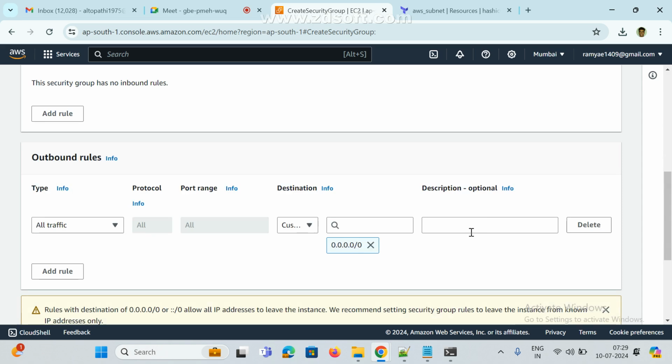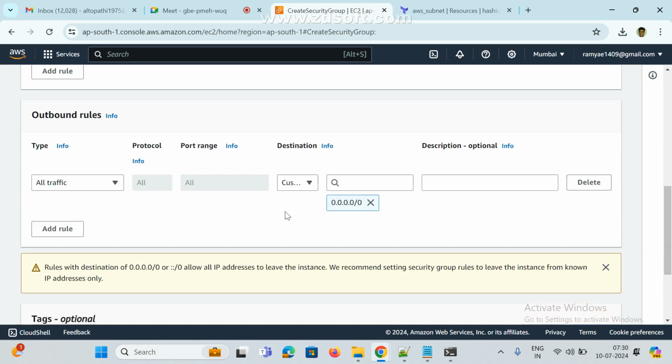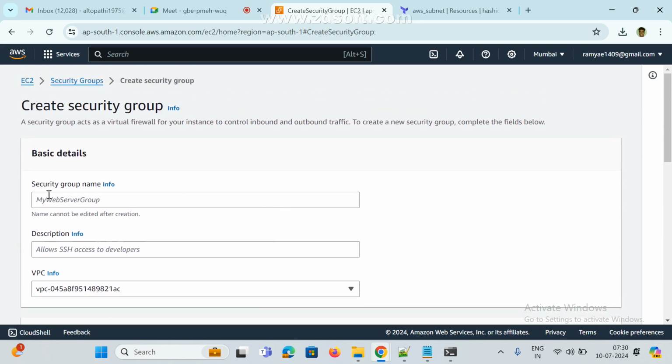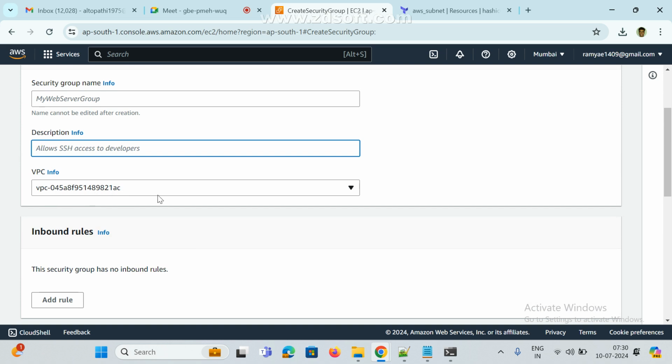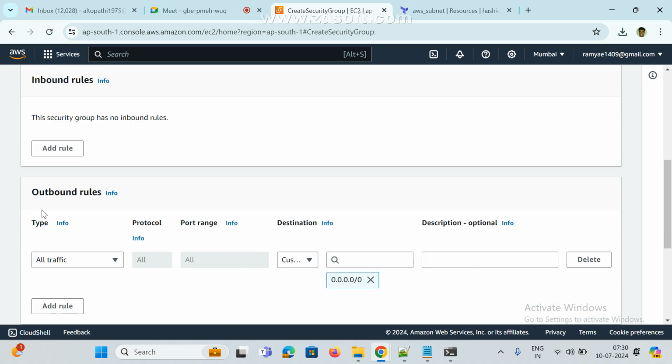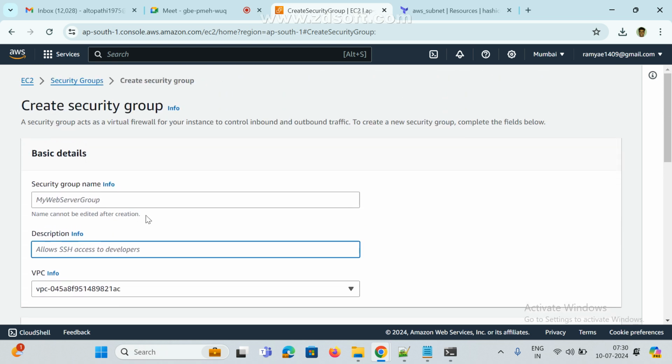Click on Create security group and it asks for the security group name, a description, and the VPC, and also the inbound rule and outbound rule. Any doubt here? If you know it manually, the same thing we are going to apply.